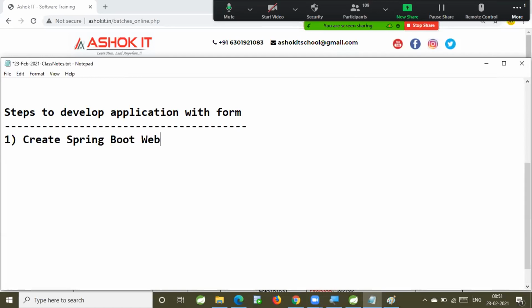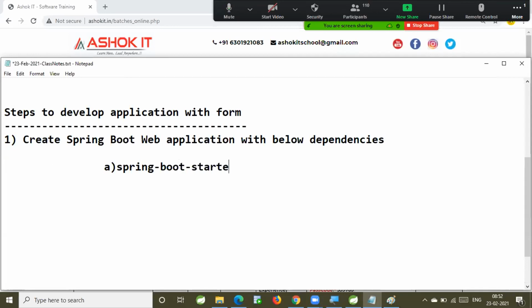Create a Spring Boot web application with the below dependencies. So what are the dependencies that we are going to take? Spring Boot starter web, Tomcat embed Jasper, DevTools, Project Lombok.